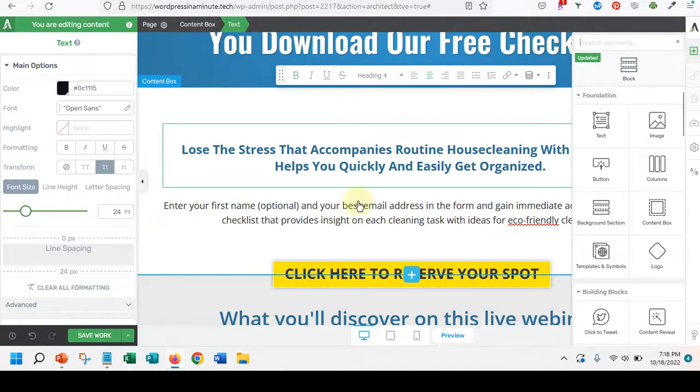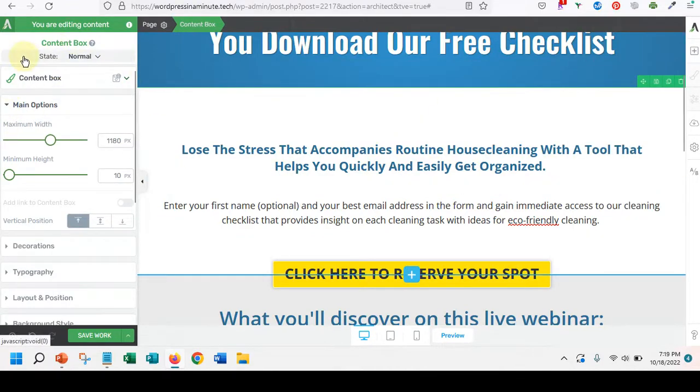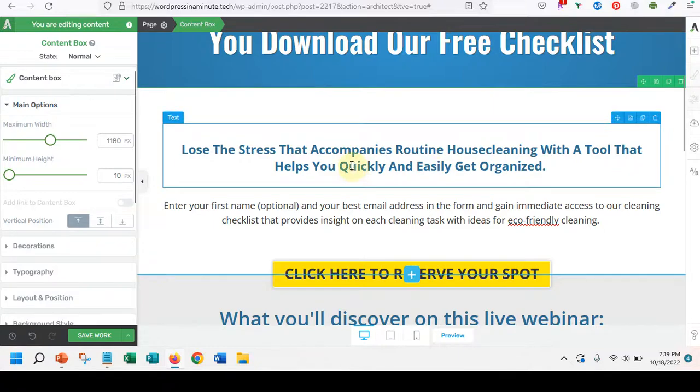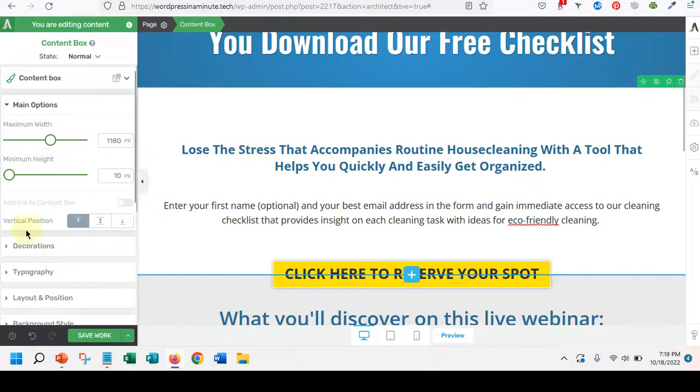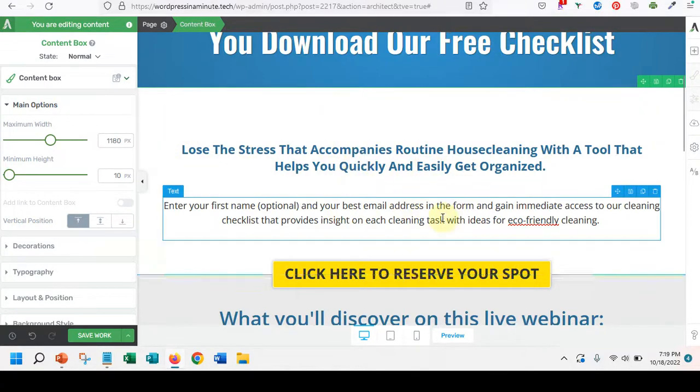I forgot to give you the layout on how Thrive Suite works, or how Thrive Architect works. On this side, this is where you provide the details. This is where you add all the formatting and all of the inner workings of your page. And then on the right side, this is where you select the elements that go on the page. So right now we've been working on the left side because we've been tweaking and entering information.